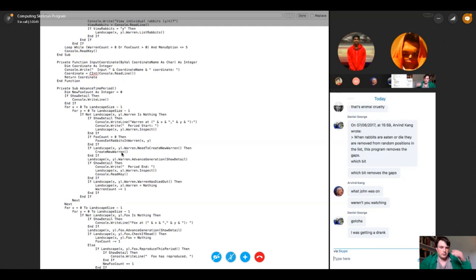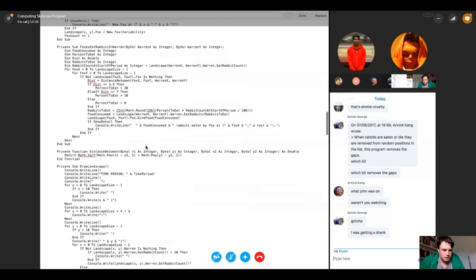If they are, then it takes away some of the rabbits from that and gives it to the fox. After that's done, we've got the next bit. If landscape XY, so if this warren needs to create a new warren, then it creates a new warren. This is another subroutine.